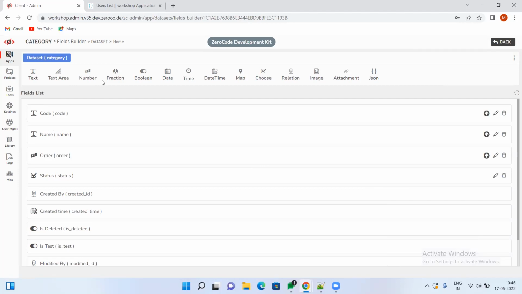Jagdish, would you like to add anything for that? No. Guys, actually, if you have a single field master, use pick list. We are creating category master for our understanding purpose to implement the CUD operation. But if you have a single field master, use pick list. Okay, sir. And if you have any dependencies, use tables, even if it is a single field. Mahesh, am I right or wrong? Yes, sir. Yes, sir.